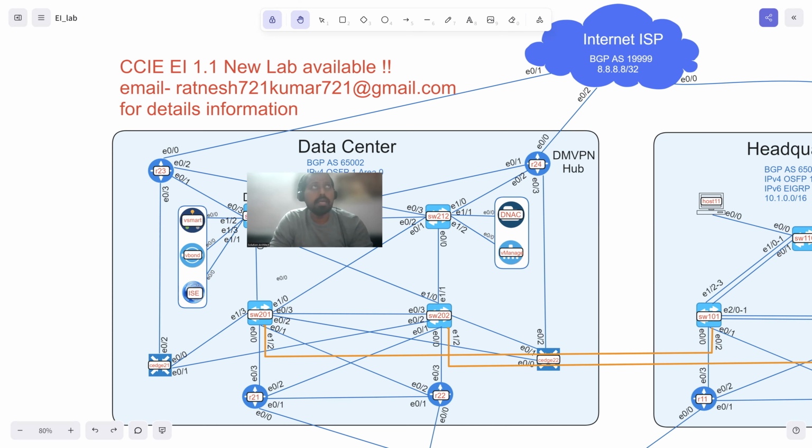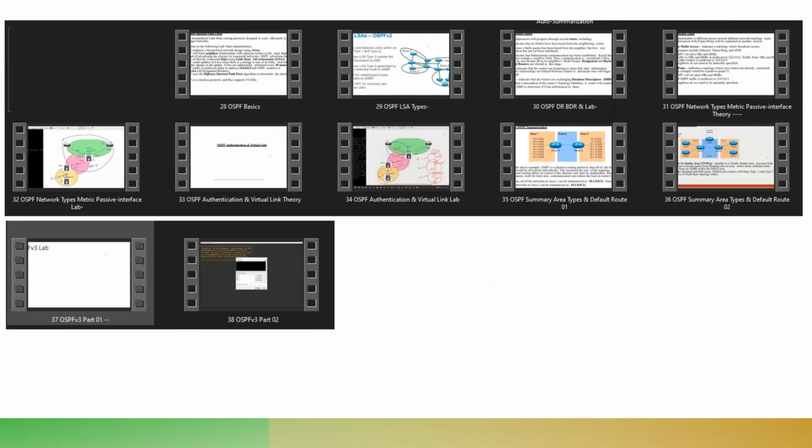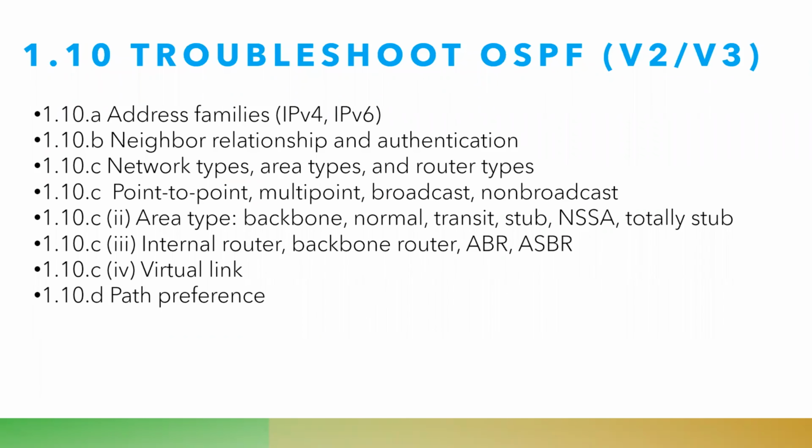You can simply contact me and get the information related to the new update that we have in the CCIE Enterprise Lab. In section 1.10, we have to understand OSPF and OSPF related troubleshooting tickets. What I have done, first of all, I have covered the theory related to OSPF plus the lab. So the idea here is that you please complete the OSPF related theories and OSPF related labs, not only OSPF version 2, but OSPF version 3 as well.